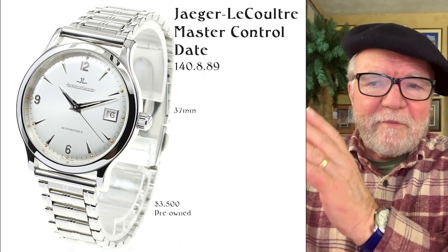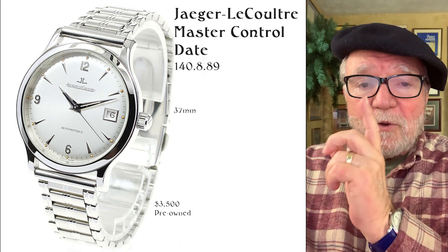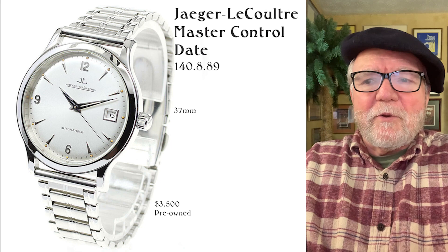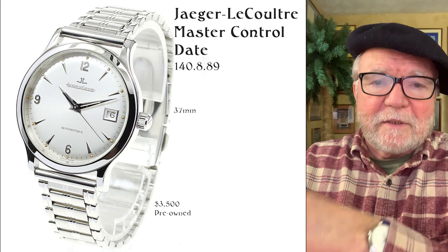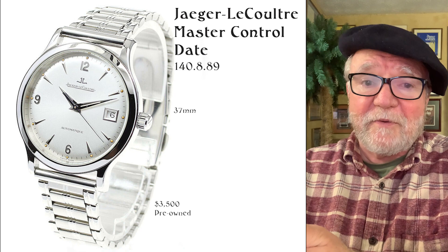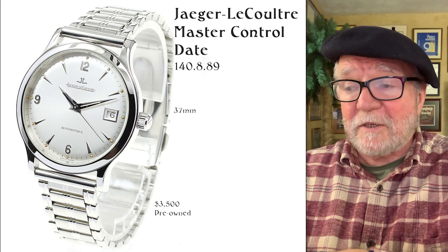However, in looking at those, I thought instead of buying two or three of them, you could get one really top-grade watch and then have the others as well. So I'm going to find some watches under $4,000 — some very much under — that, if you had one of them, you'd have one good watch. I've included the lowest price I could find, which for the most part is pre-owned, though some are very good buys new.